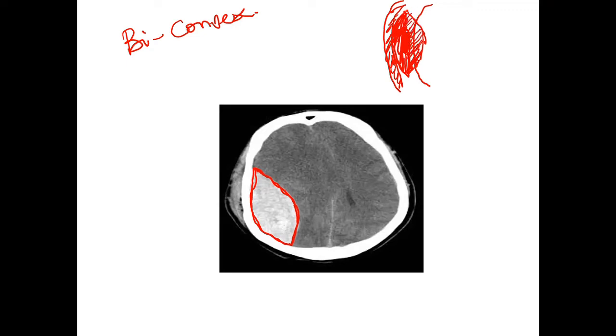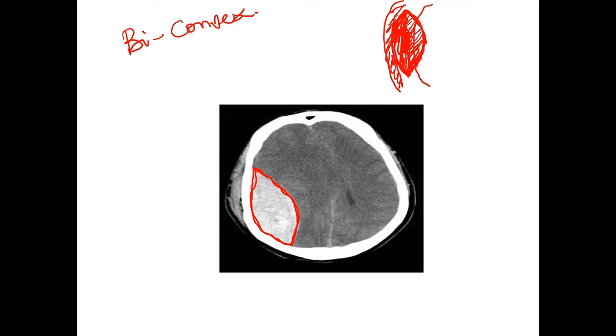It compresses on it, so it will take a biconvex shape. So when you see a biconvex, it means that lesion is in between the skull and the dura.